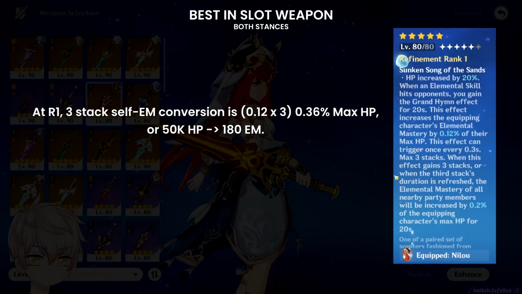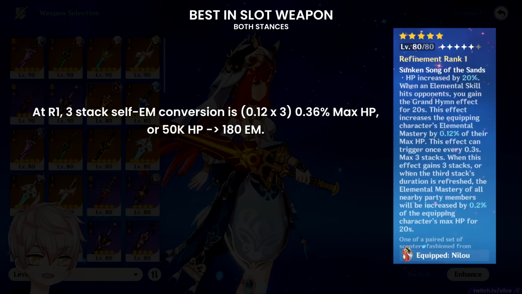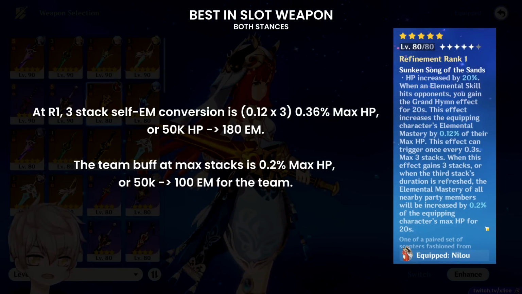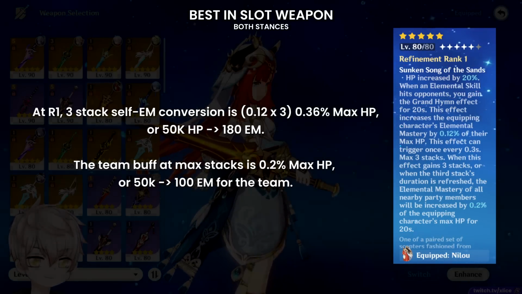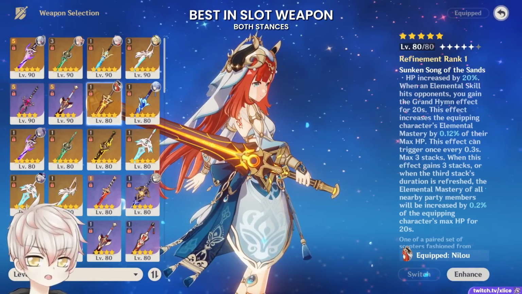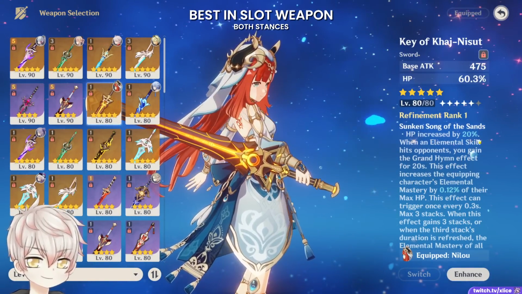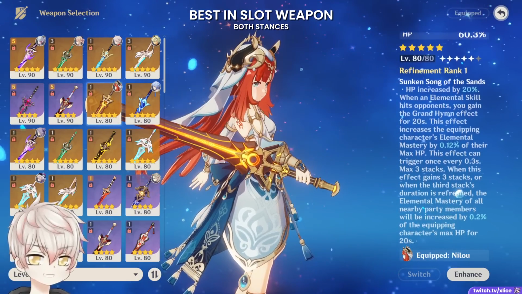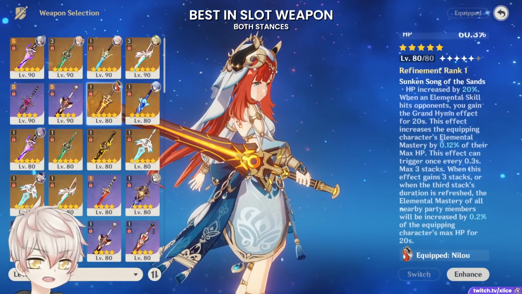At R1, the effect at 3 stacks grants 0.36% max HP to elemental mastery, or 50,000 HP is about 180 elemental mastery. The team buff, which goes into effect at max stacks, is 0.2% max HP, or 50,000 HP goes to 100 elemental mastery for the team. So this signature weapon is very clearly tailored for Nilou, giving a massive HP % boost from both the secondary and the passive, and converting that HP to both Team Elemental Mastery and Self-EM. But it does require 3 hits from the Elemental skill.